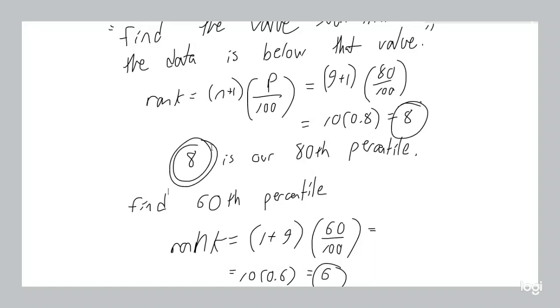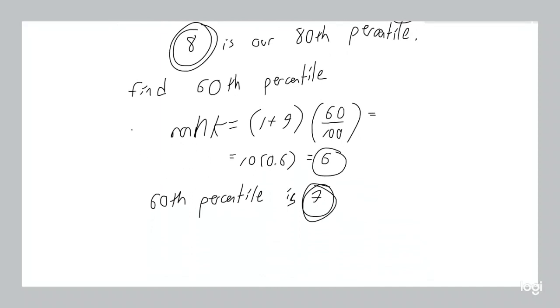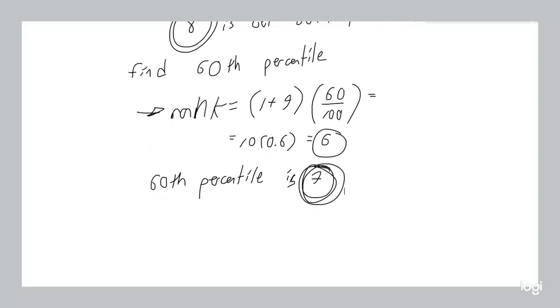So it's important to understand the rank and the percentile are different things, right? The rank tells you where to find the percentile as you move through your data points from smallest to largest. The data point you end off with, that is your actual percentile. Now, it doesn't always turn out to be so clean in terms of whole numbers.